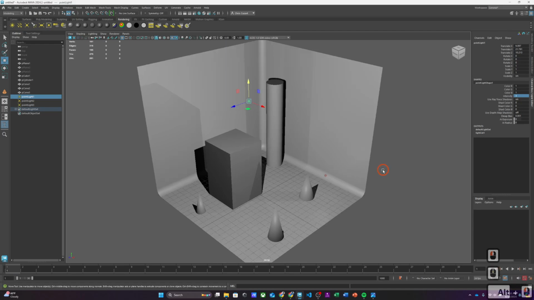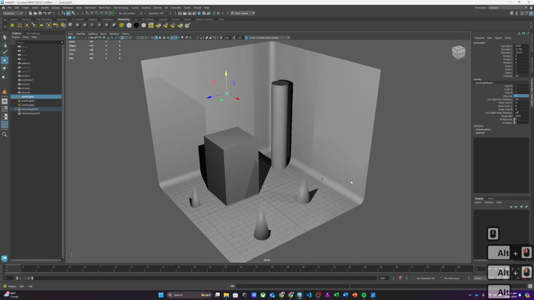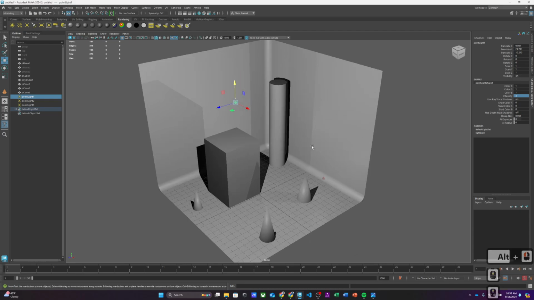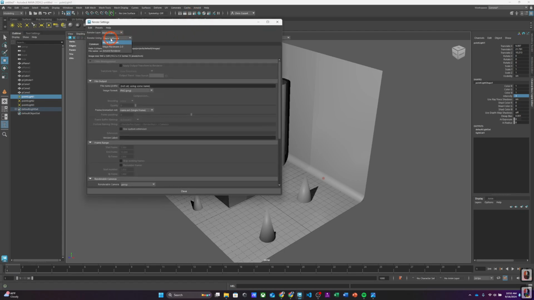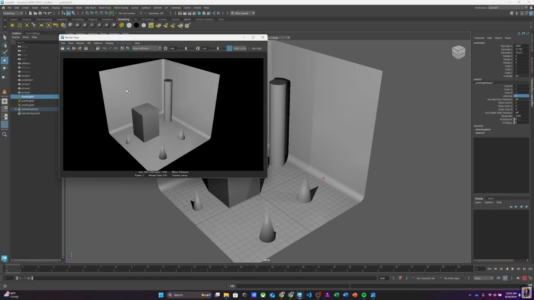But you can see that we're able to look at this scene and see the way in which lighting affects it. And of course, different materials and surfaces will be affected differently. But that is the basic setup of lights for setting up a scene. When I go up here to render, I can look at different rendering options. I'm going to go with Maya software, and then I'm going to click on this button here, which is render the current frame, and this gives you an idea of what your outcome will be.